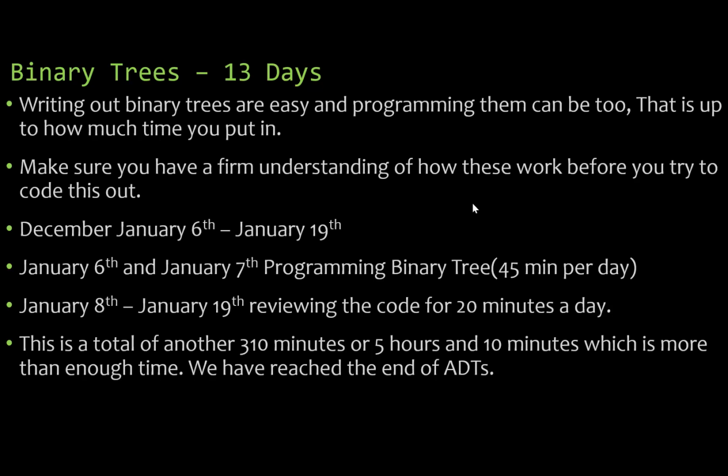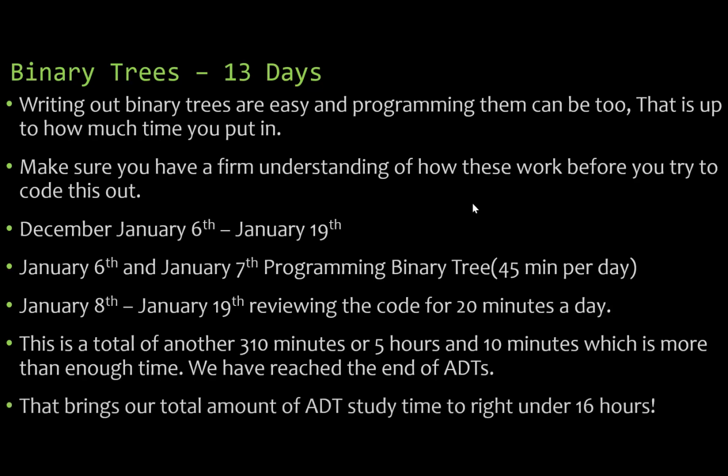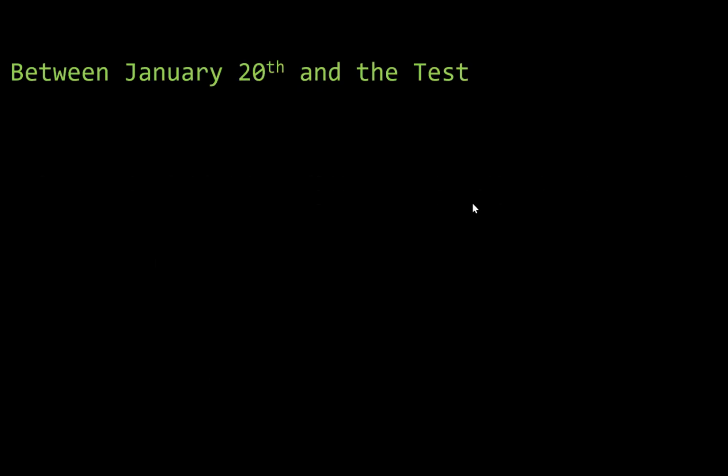We have reached the end of abstract data types. That brings our total amount of abstract data type study time to right under 16 hours, and we didn't even hit February. If you're trying to do all this in April, 16 hours, that's going to eat up a lot of study and review time. We haven't even hit February, and we have a schedule where we can already master these abstract data types.